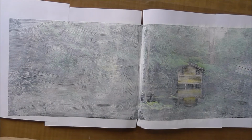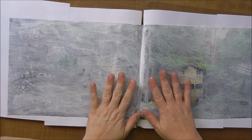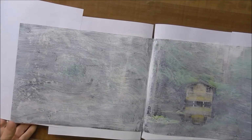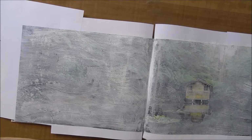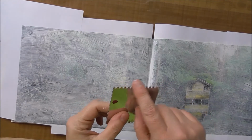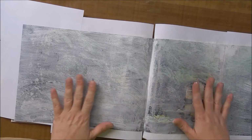So what I've done is to start this page in this book that I purchased specifically for crafting. And what I've done is just done some light gesso over it and put some lines in it with, can you see them? There you go. With a little tool that I have that I'll show you. Oh, here it is. It came with one of my supplies. So I just used this end. And then when it was about 3/4 of the way dry, I put a towel over it to kind of get a little more texture.